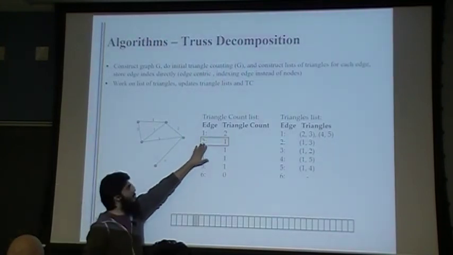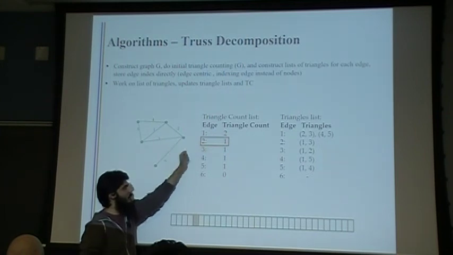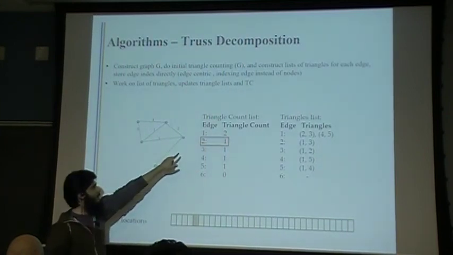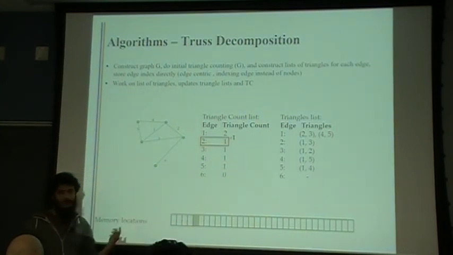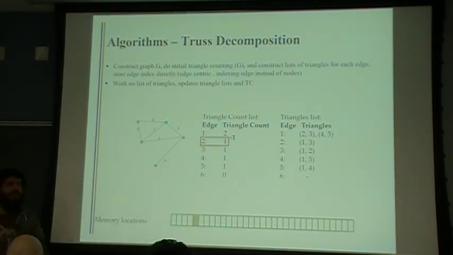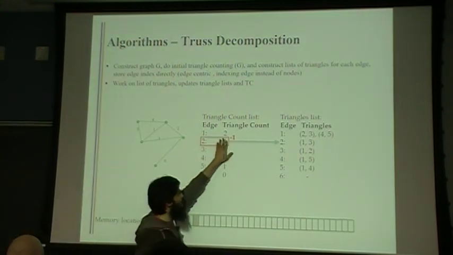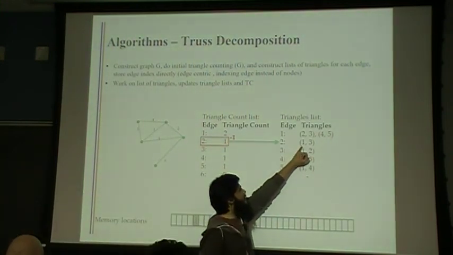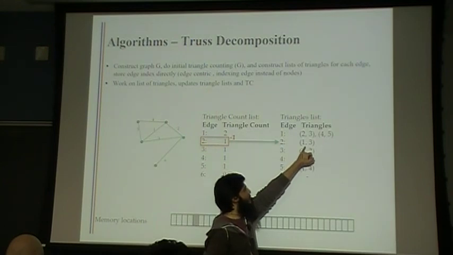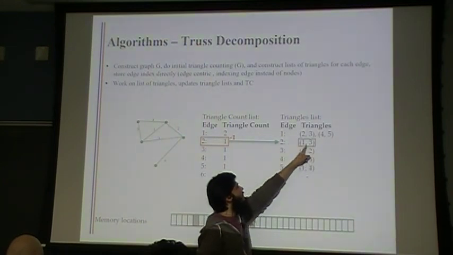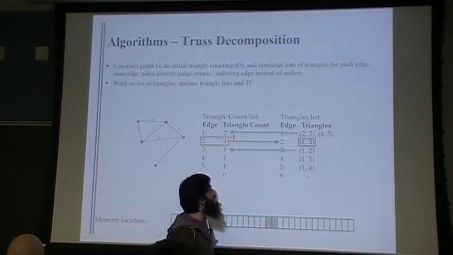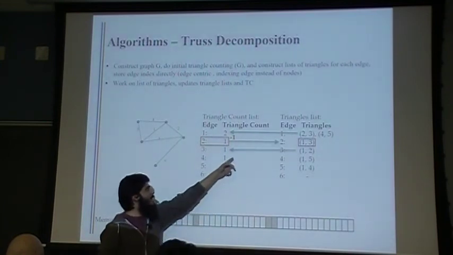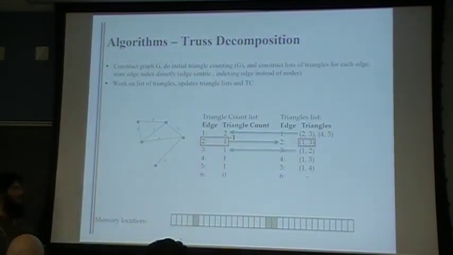So you look at this, you're trying to see if this is a 4 plus. You're going to see that, for example, edge 2 only has one triangle. So you're going to need to delete this edge, along with update the triangle count for all the edges that are involved within a triangle. So you're going to delete this, decrement the triangle count. You see in the edge list that this makes a triangle with edges 1 and 3. So you're going to have to remove this triangle from 1 and 3's triangle list, which is this triangle and the next triangle. That's why it's not as simple. Right. And then now you can decrement those triangle counts.